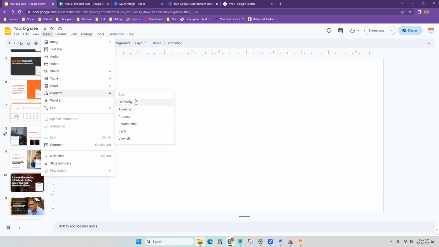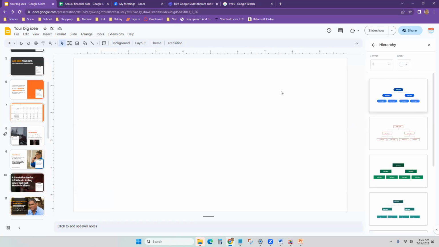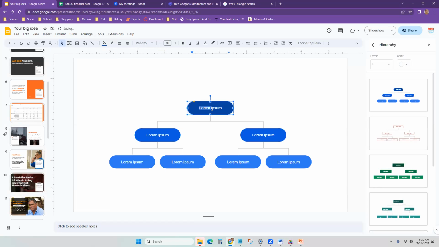So diagrams are fabulous. One of the things I like to use them for is building kind of the team structure. So what you can do as a PTA, you have your president, right? And I do want to emphasize that nobody is anybody's boss in PTA. We are all volunteers and we all have different responsibilities, but no one's necessarily in charge. But what we do want to do is support each other. So if you're a president, your role is to support your entire team, right?